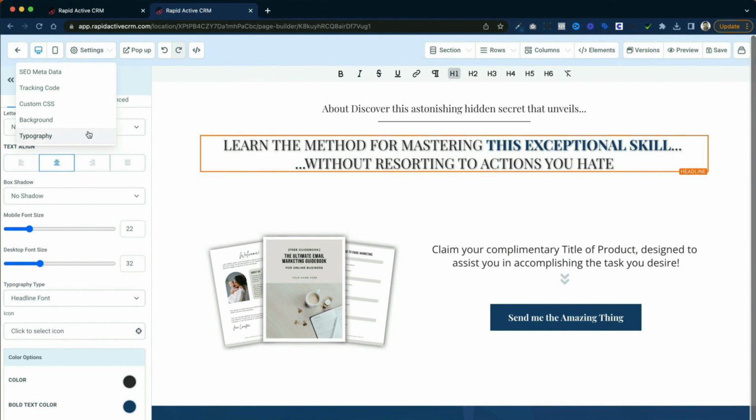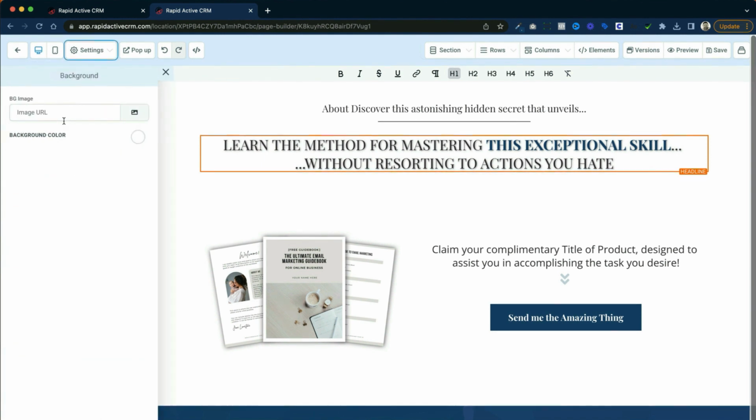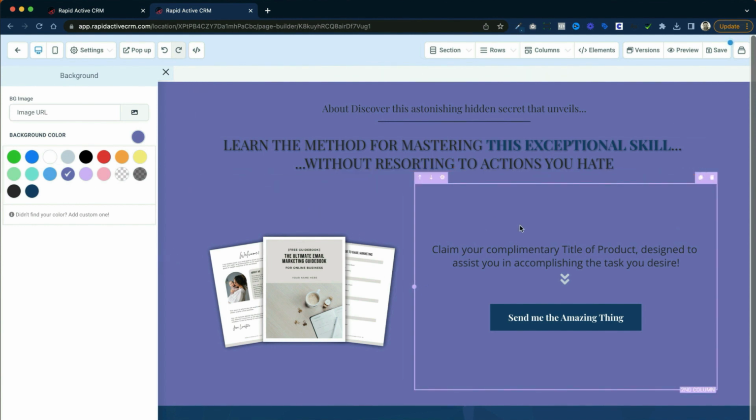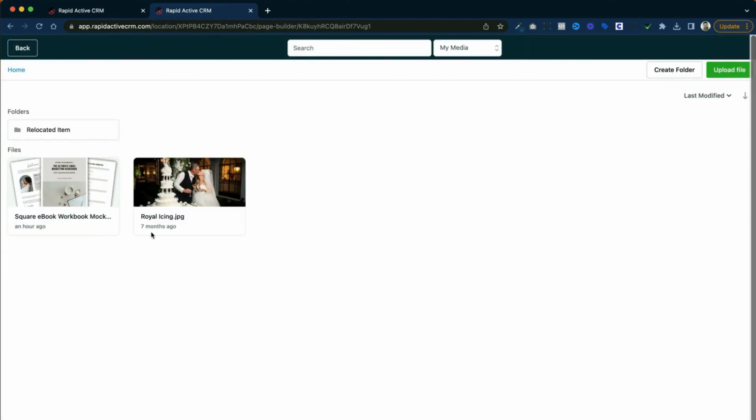Now, after I've done that with the settings, the next thing is the background. I can change the whole background to be an image or a different color for my whole funnel, as long as nothing else has a background to it. Everything can have a background to it. If I chose to make an image background on this column, I can do it. I can go to images.